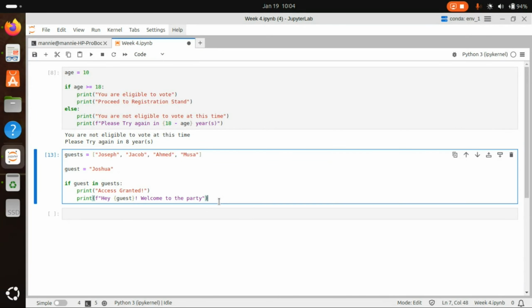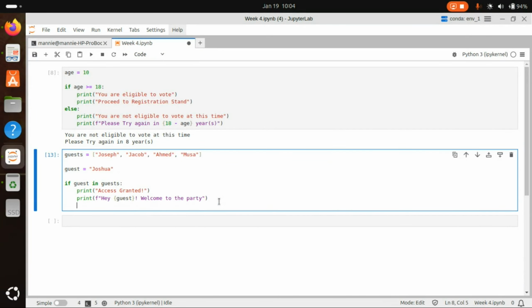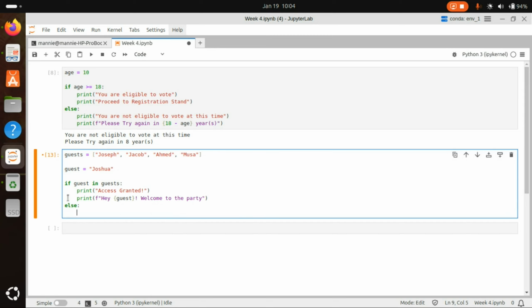Now that makes us understand the importance of having that little else statement here, right? So the else statement is at the same level as the if, right? Mind you, you cannot have an else without an if. You cannot start with an else statement. Like I told us, the else is what happens when every other condition fails. So you don't have to add any other condition, right? So here in this else statement, we're just going to print access denied, so that people have instant feedback. You know, access denied, of course, depending on the name of the person, right?